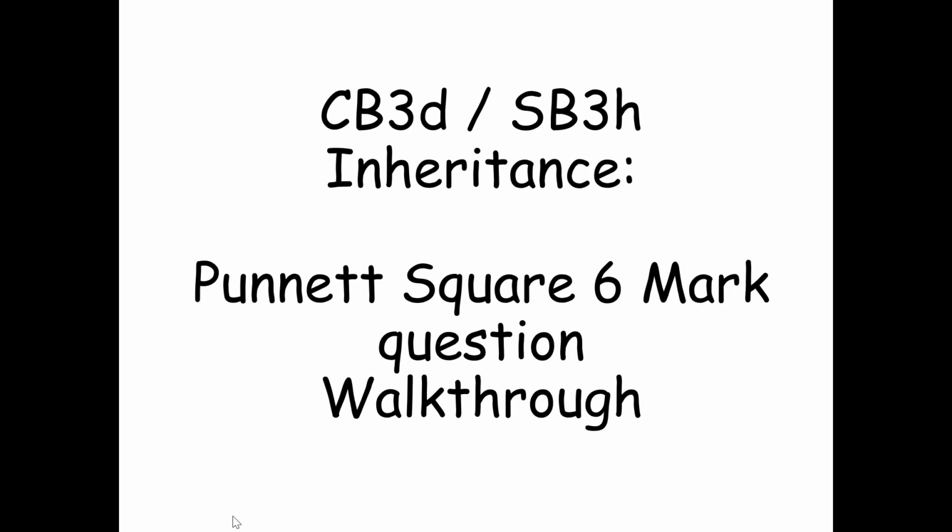Okay, in the second part of this video, what we are going to do is look at the Punnett square and genetic inheritance 6-mark question. But what we're going to do this time is look at an exemplar answer, and together we'll look at how marks would have been awarded to that response.